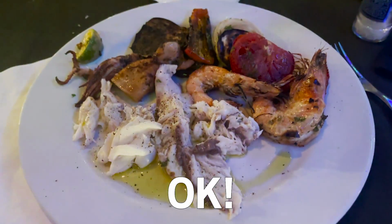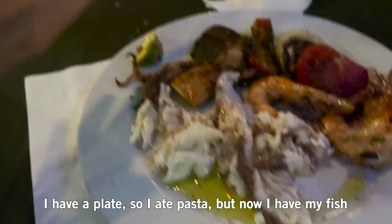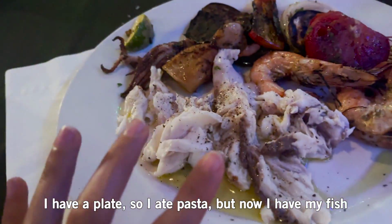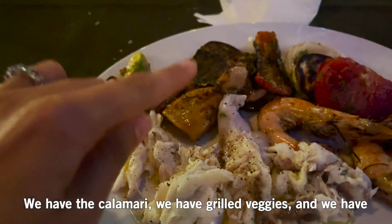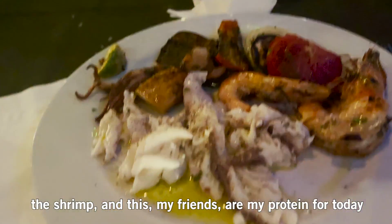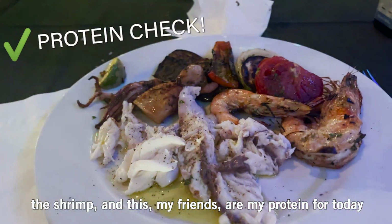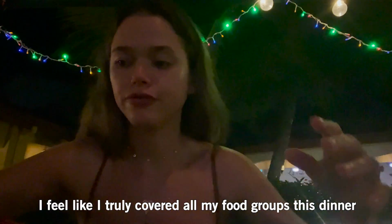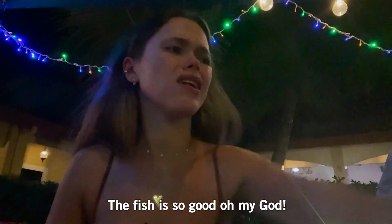Okay. I have a plate. So I ate pasta, but now I have my fish. We have the calamari, we have grilled veggies, and we have the shrimp. And this, my friends, is my protein for today. I feel like I truly covered all my food groups this dinner. The fish is so good, oh my god.